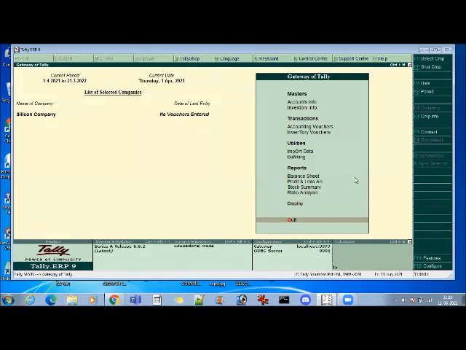Then quit is used to quit Tally. How many steps are these? Master step 1, transaction step 2, utility step 3, report step 4, display step 5, quit step 6. So in total you have to write 6 steps.